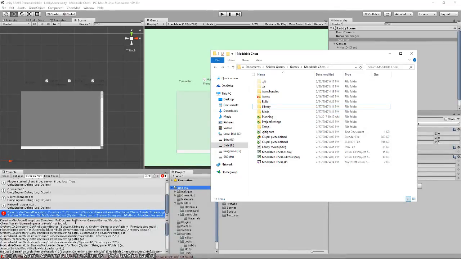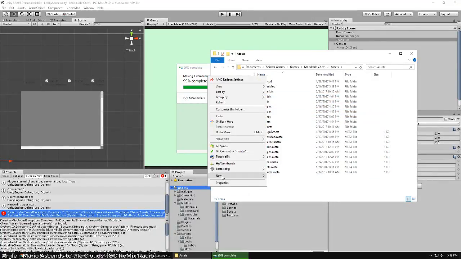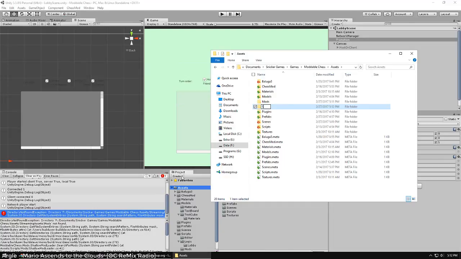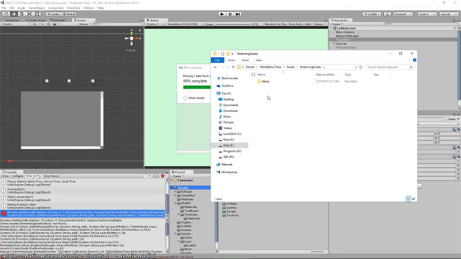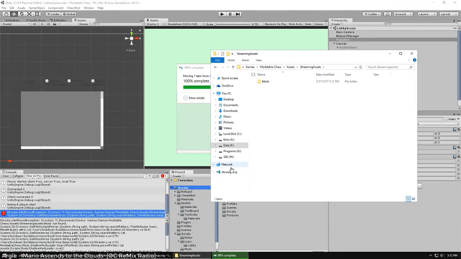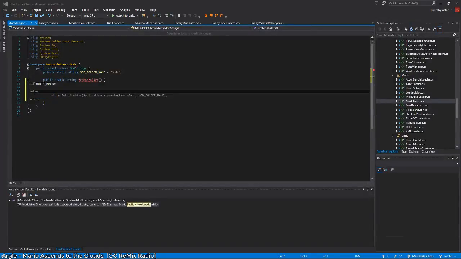Streaming assets, okay, so... But that did bring up a good point that we probably should make sure that it doesn't crash if it can't find the folder.